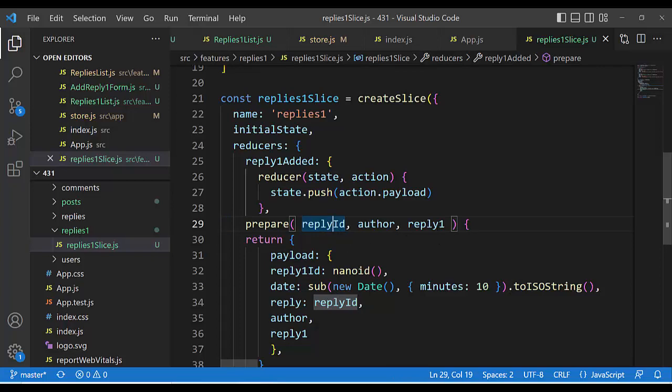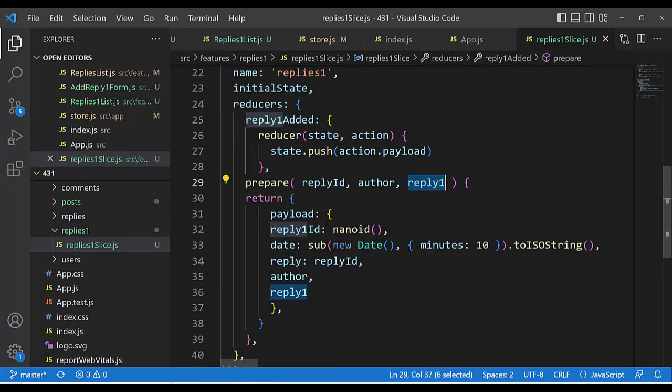Author and reply 1 is the text of reply 1. And the payload is an object of reply 1. Reply 1 ID, that object there is a reply 1. Nano id is a random string function that generates a random string. And the date here is again a function.